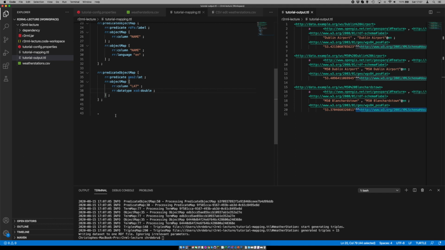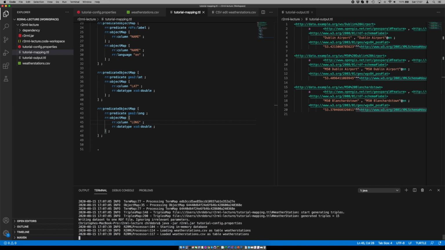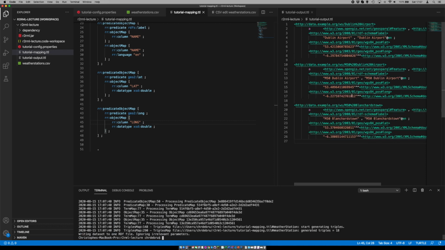We will now do the same thing for the longitude, which is pretty straightforward. You just have to replace the predicate with geo:long and change the value of the column here. And now we provide for each weather station both a latitude and a longitude.